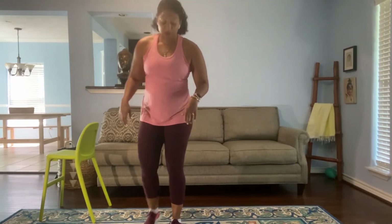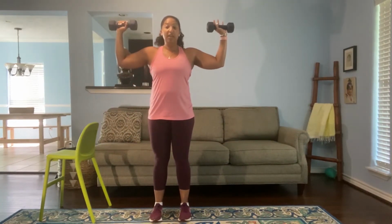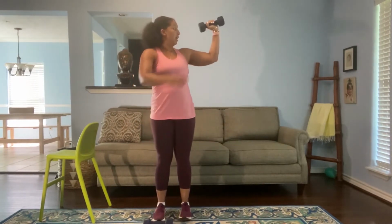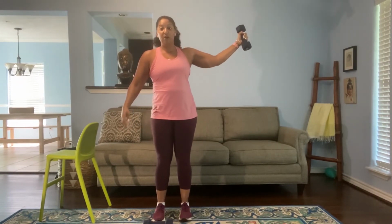So I'm going to use my 8-pound dumbbells. You use what you have. I'm going to take these dumbbells to the side. I want you to keep in mind, when your dumbbells are up to the side, that your wrist is right over your elbow. I don't want your arm all the way in, meaning that you have a little chicken wing elbow that's hanging out. And I also don't want your arm all the way over here because that's just a little bit too much strain on the shoulder.